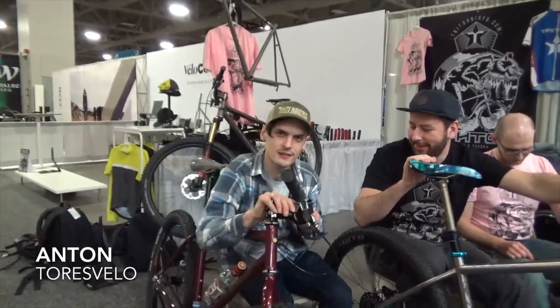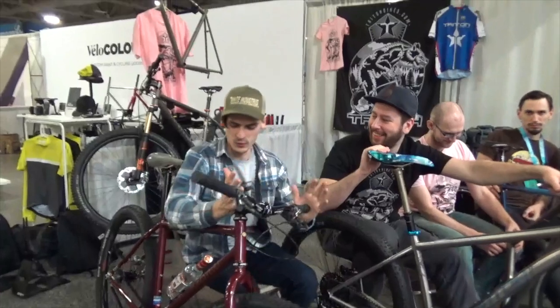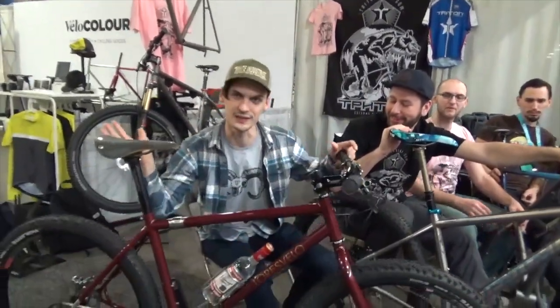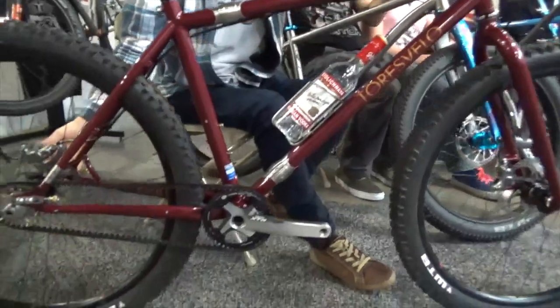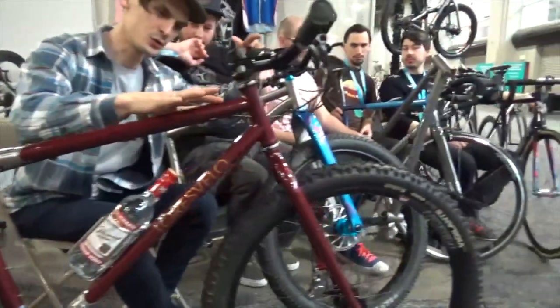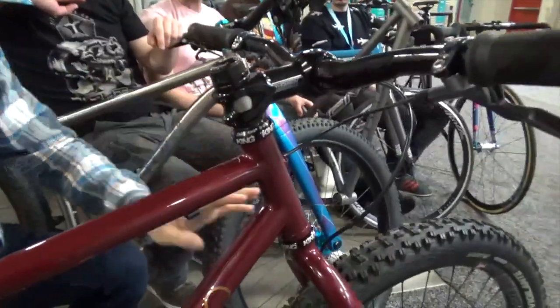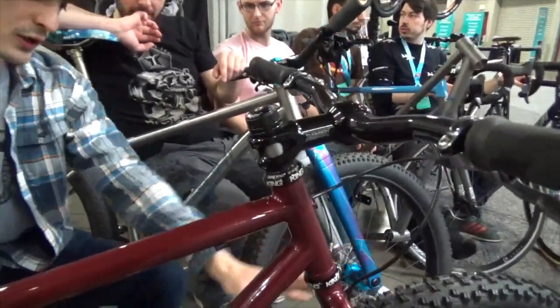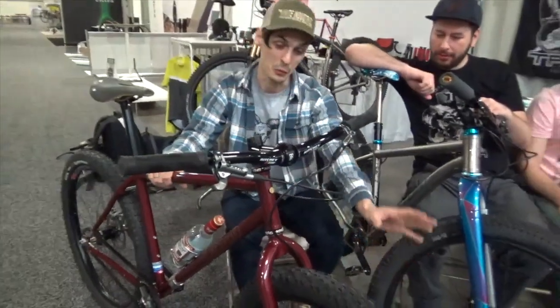The next one is Anton from Torres Vela. Hi, my name is Anton and I am Torres Vela — it's a one-man workshop and I'm from Astrakhan, the deep south of Russia — a dusty wasteland, as I call it. So this is my bike. It's an old-school clunker, just a bike built to be fun. It's a modern bike with some modern features like a belt drive, thru-axles, post-mount, backed up with old-school design — like an old Yeti or something. First mountain bike style with rigid forks, Unicrown rigid forks, and standard mountain wheels. Not plus size, not anything fancy — just 2.3 tires, which is enough for this type of bike.